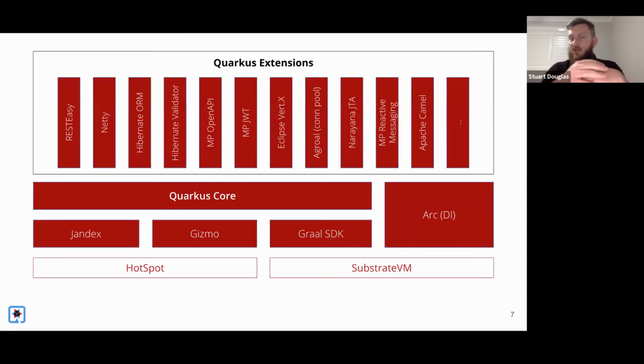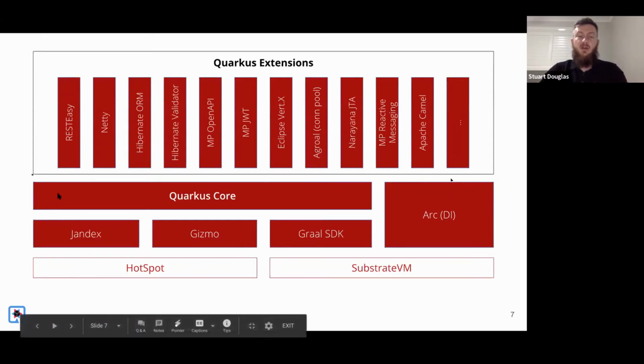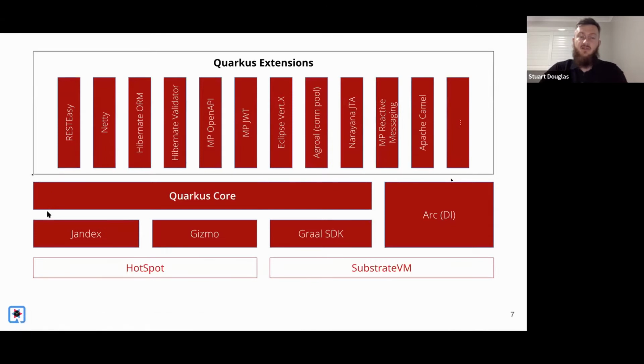I don't know if the last presentation had a slide like this, but this is one that a lot of our presentations have used, so you might have seen it before. This is just a bit of an overview of the Quarkus core architecture. We have Quarkus core down the bottom here. It's composed of quite a few different pieces. And then all the actual functionality that you use as a user is just separate extensions. Because of the way Quarkus works, you can pick and choose just the bits that you need, so you don't end up with any features that you don't need. And that helps keep things small.